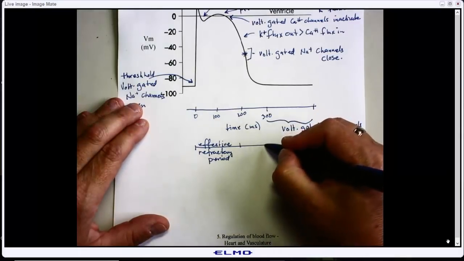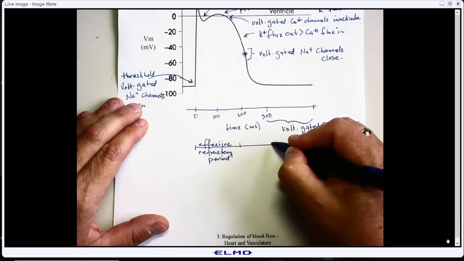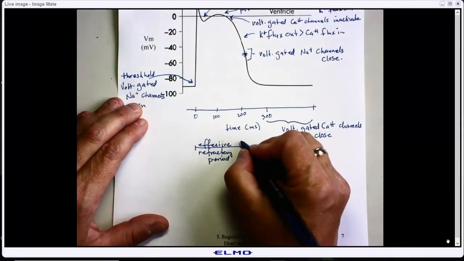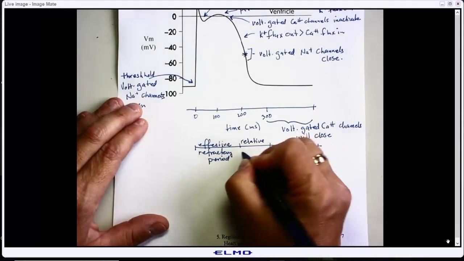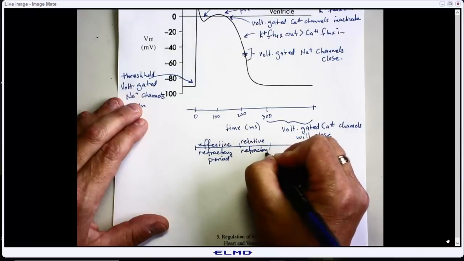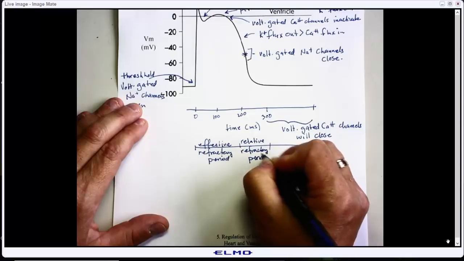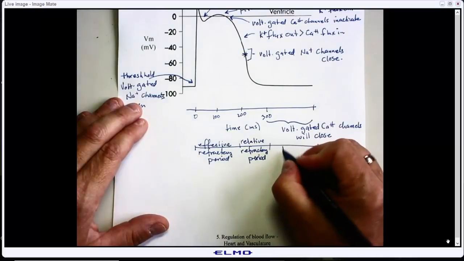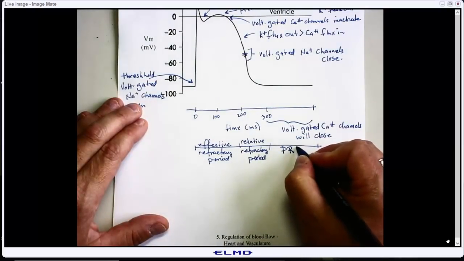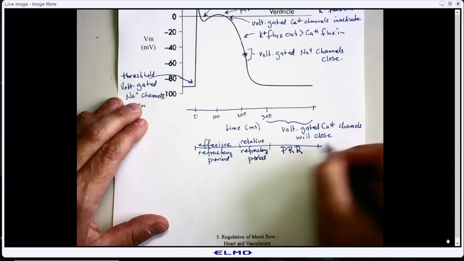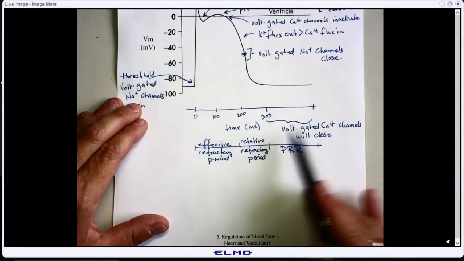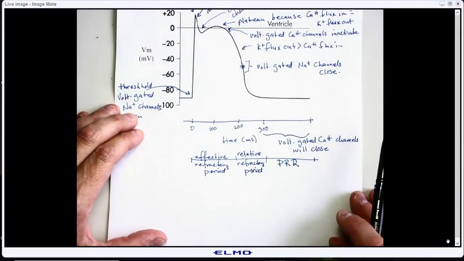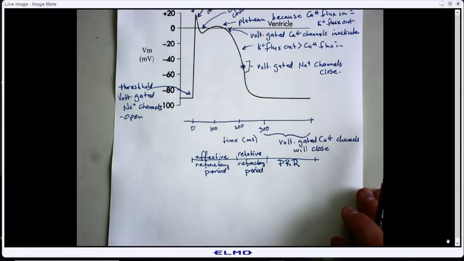There'll be a period at which, if we had a stimulus greater than the original, we could probably get another action potential generated, but it'll look weird. Okay, there's this post-repolarization refractoriness period happening, right? Again, we're waiting for those voltage-gated calcium channels to close so we can open them again and have something that manifests itself to look like that original action potential.